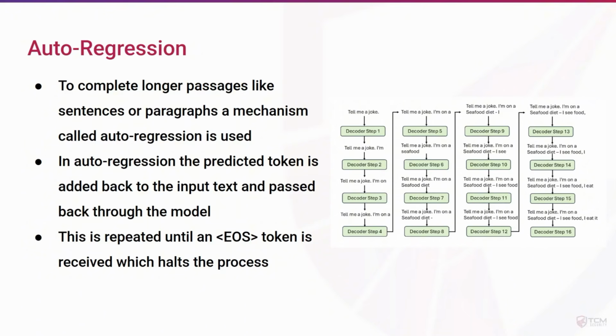So one of the interesting things when you're looking at this autoregression is that when the decoder LLM predicts "I'm" as the next probable word, it has no idea at this point that it's going to tell a joke about seafood. That just comes from the next word after "I'm" being "on," and "I'm on" and we get to "seafood." And it's interesting to see that things like "joke" and "seafood" are what allow it to pass that context, that okay, I'm now telling a joke, and to be able to recall and tell that joke.